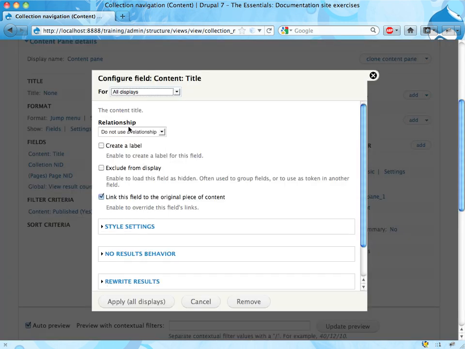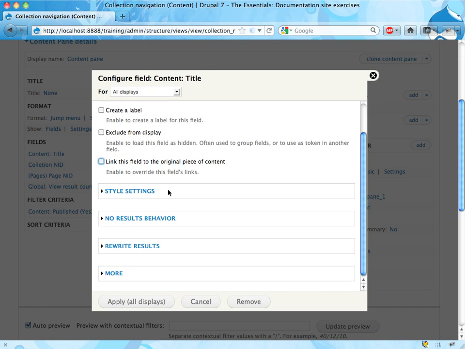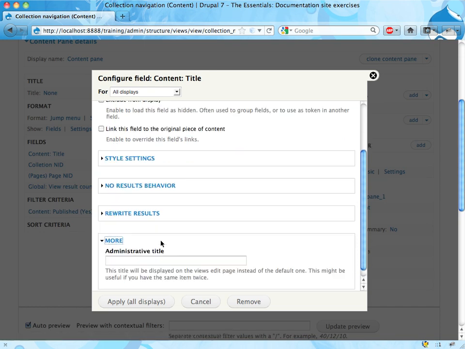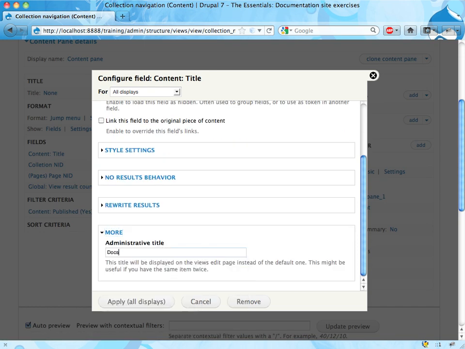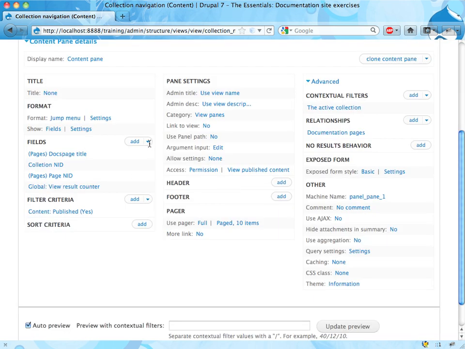The title here displayed should be the title of the pages, the documentation pages. We don't need to link it, it will be linked by the jump menu. Right, let's call this docs page title. And let's reorder these.